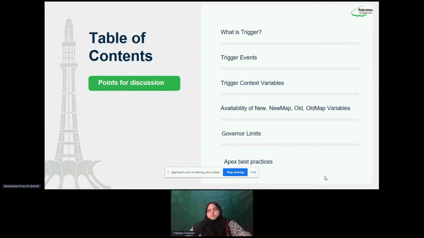Today's session consists of the following topics. First, we discuss what is a trigger, then trigger events, context variables, and availability of context variables like new map, old map variables, then governor limits, and then Apex best practices.